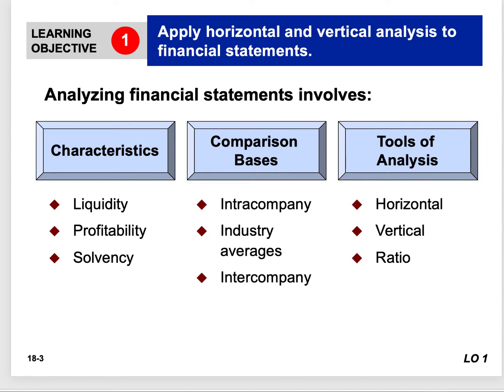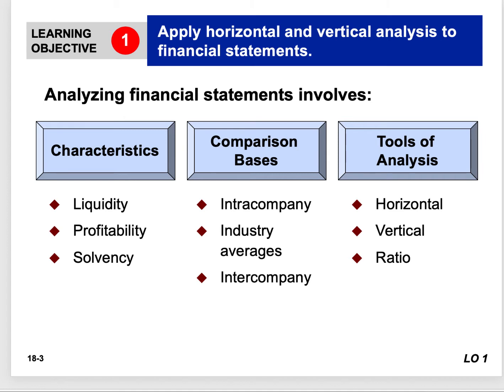Okay. Now, those numbers by themselves, profitability, solvency, liquidity, even using those tools of horizontal analysis, vertical analysis, and ratio analysis, those characteristics by themselves tell us nothing. Okay. If we look at ratio analysis and we say, okay, the liquidity of a company based on the current ratio is one. Well, what does that mean, right? What's a one? The point is, when we conduct financial statement analysis, we need something to compare our numbers to. So we need a comparison basis, right?